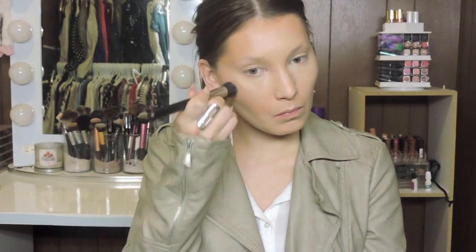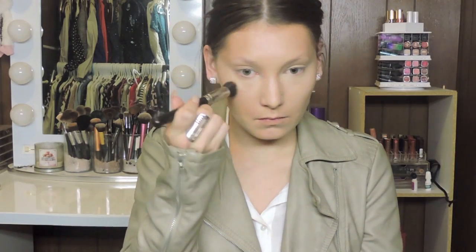Then I'm taking this liquid illuminizer. This one's from Josie Maran, and I'm just using this to highlight today. So I'm going to be putting it on my cheekbones, my cupid's bow, and above each brow. And I'm using a dual fiber brush. This one's from MAC. It just has shorter bristles than the one I'm going to be using later. And then once I've applied it, I'm taking my damp beauty blender just to blend it into the skin.